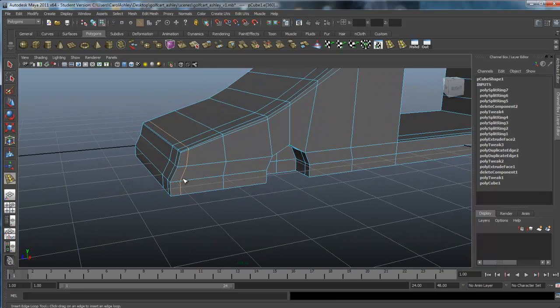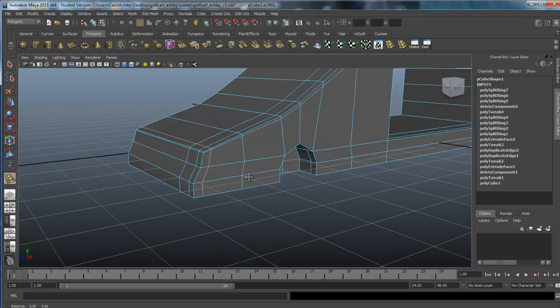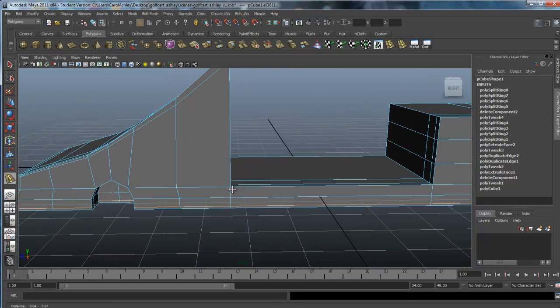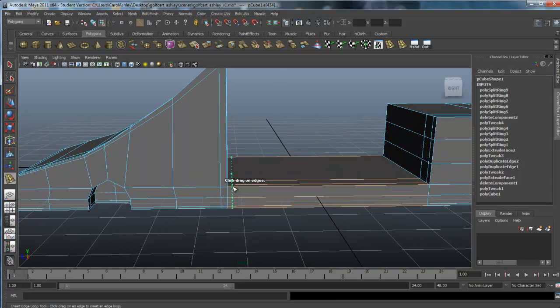That also allows me to create a bumper later on, so I can wrap that bumper around using this face right here. I'm going to place one on the bottom of the vehicle, going around the entire base to hold that edge together. I'm going to place one here, as well as right here. This one I'm going to put fairly close to this corner.